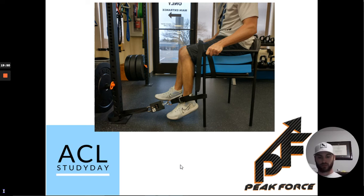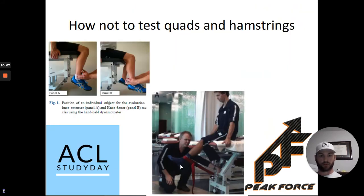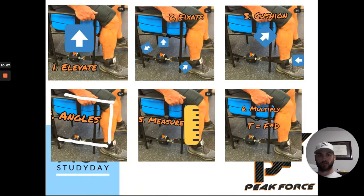I wasn't done with that. Just go back. So the next thing you want to pay attention to is making sure that the test is comfortable, right? So both underneath the knee, if we can get to the right slide. There we go. Making sure that's comfortable underneath the knee and at the ankle, because if it's not comfortable, then the force value you're going to get is not going to be the full capacity of what they can do.